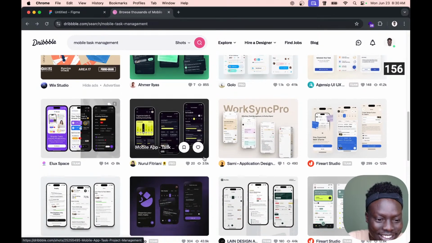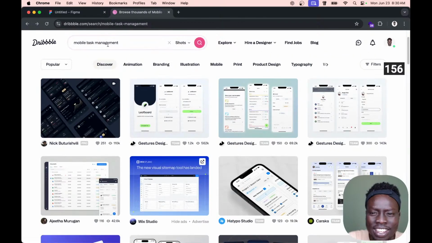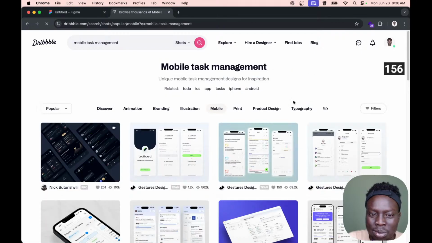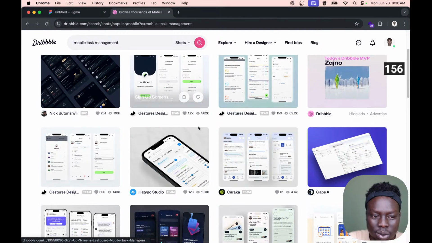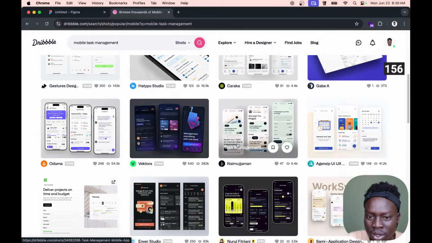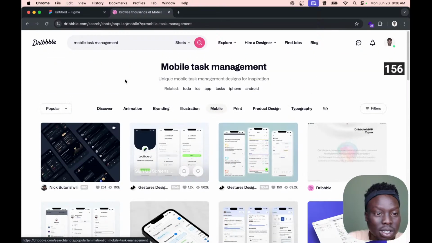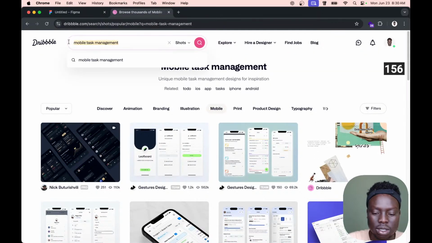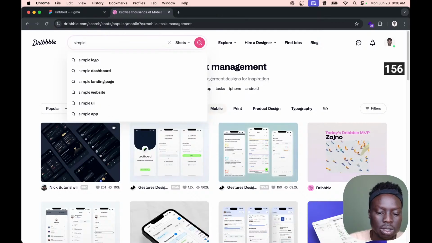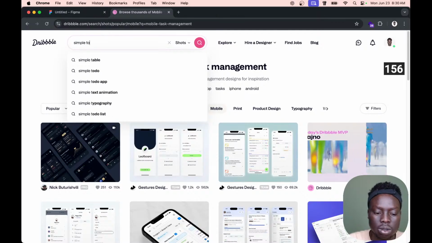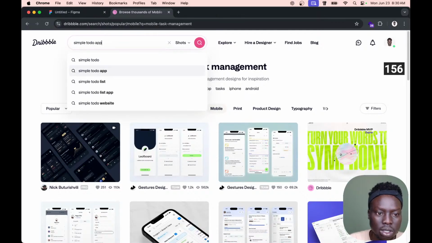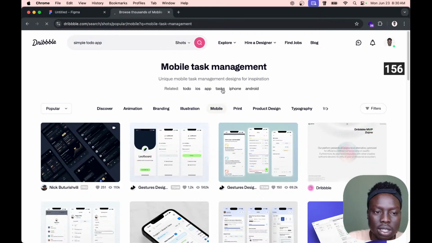I'm not gonna lie, dog. So let's say we need it as mobile. Inside the mobile, what else? Let's just say a simple to do list, to do app, something like that.